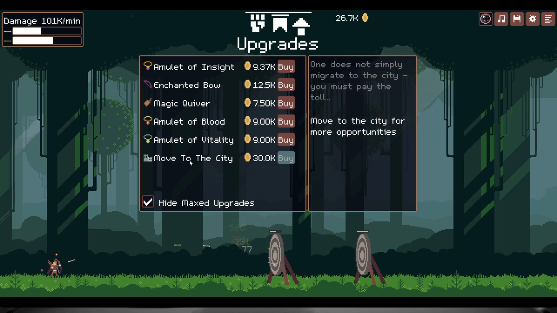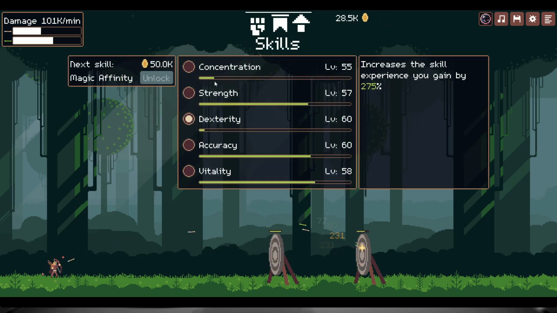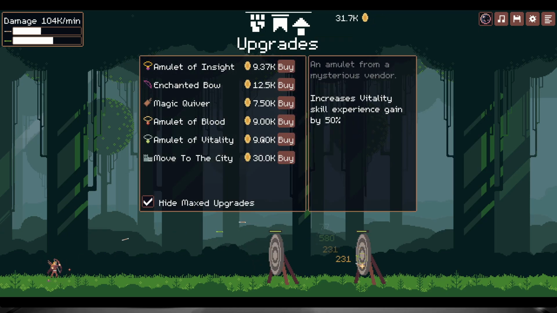However, we are getting very close to moving to the city, so just a few more quests to go. Let's see, what are we leveling? We are leveling dexterity. It might actually make sense to level concentration first, because that will give us more experience, and that applies to everything. So in hindsight, it might have been more optimal to do that, but I think we'll be fine.